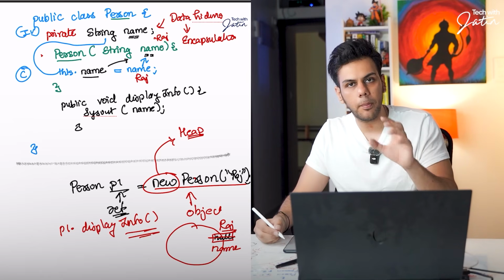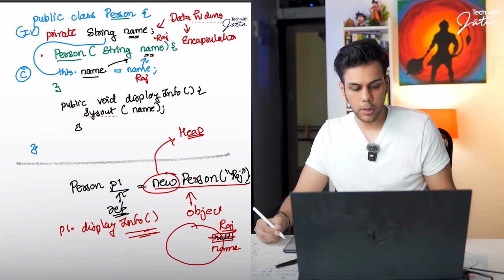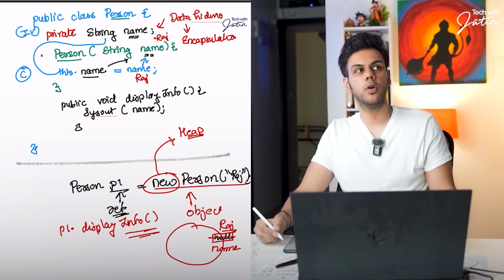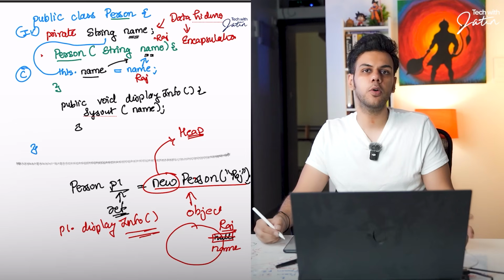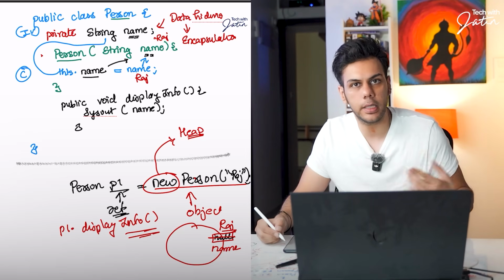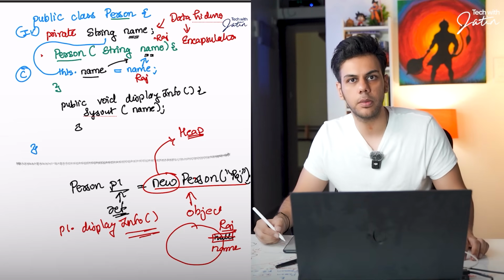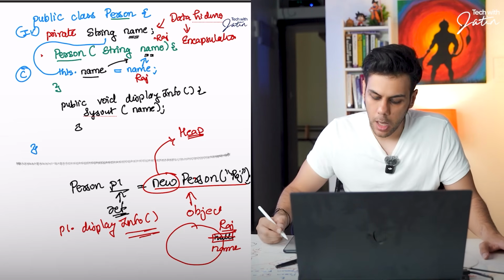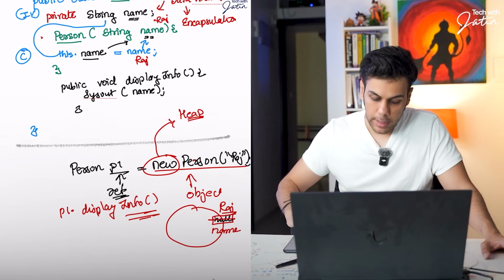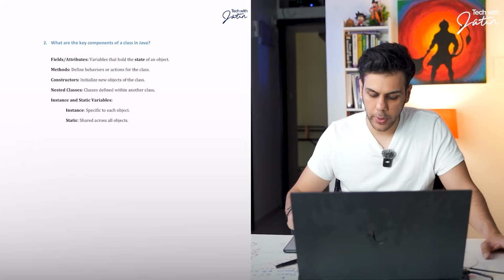Try to write the code by yourself. Even on a paper or on a notebook, if you write it out, you will have a lot of clarity how exactly the class, instance variable, methods, all these things get called and executed. Make sense to everyone? Perfect. Quickly write it down. All right. I hope you have written this piece of code. Now let's go ahead to the next question.